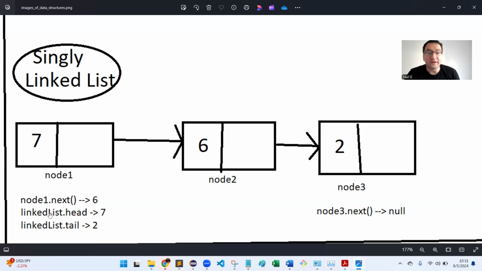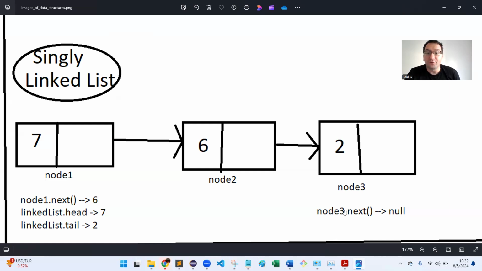Then if we look at the list as a whole, and we were to do linked list dot head, that would be 7, right? Or linked list dot head dot val would be 7. Linked list dot tail dot val is 2 because node 3 is clearly the tail in this list and its value is 2.